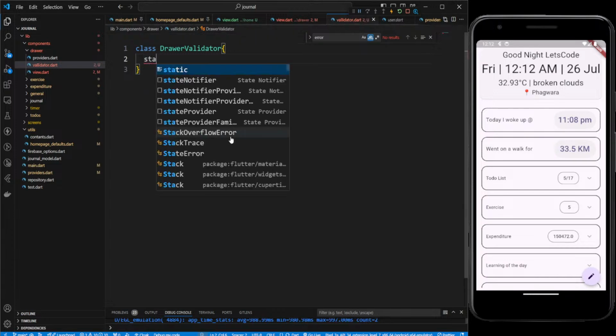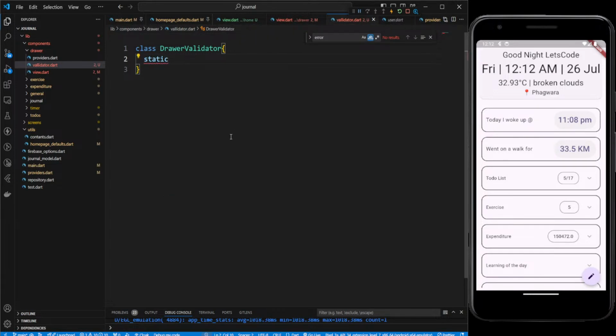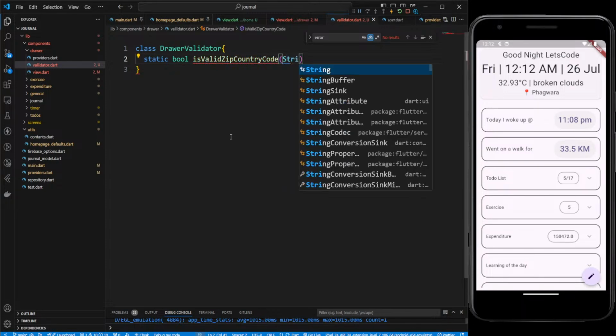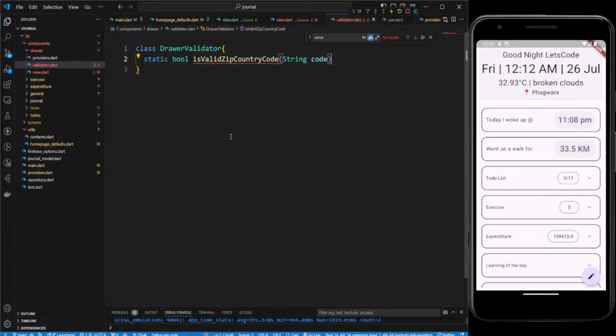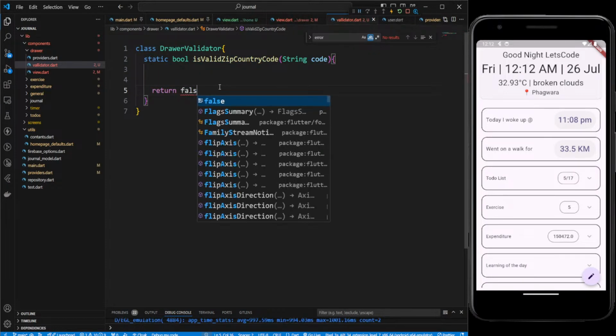Okay, and let's put a static type of boolean, is valid zip country code. We'll take a string. By default this will return false.